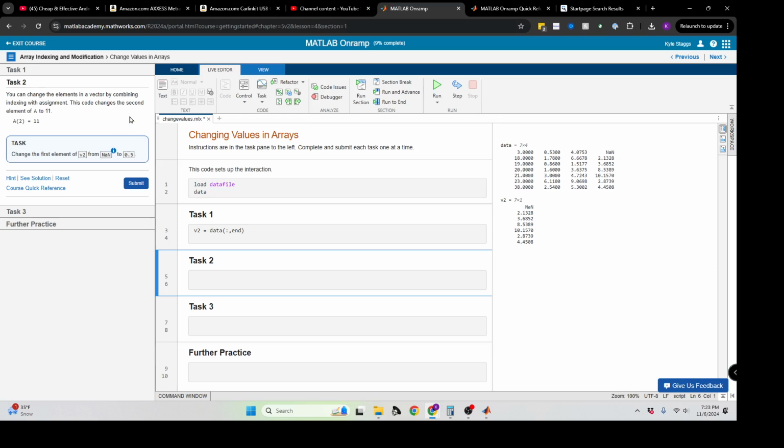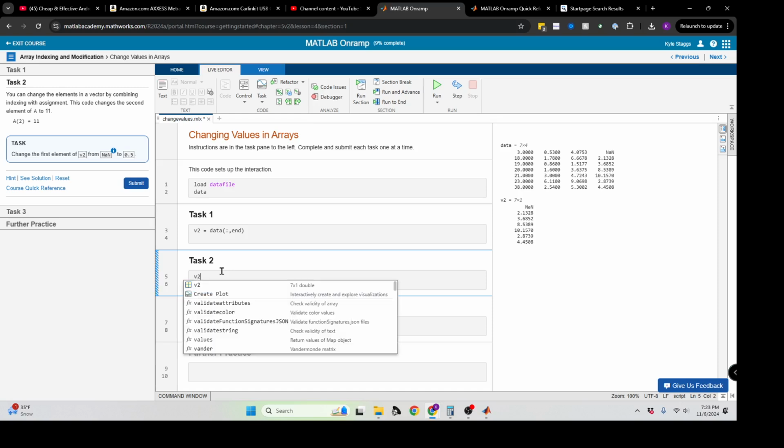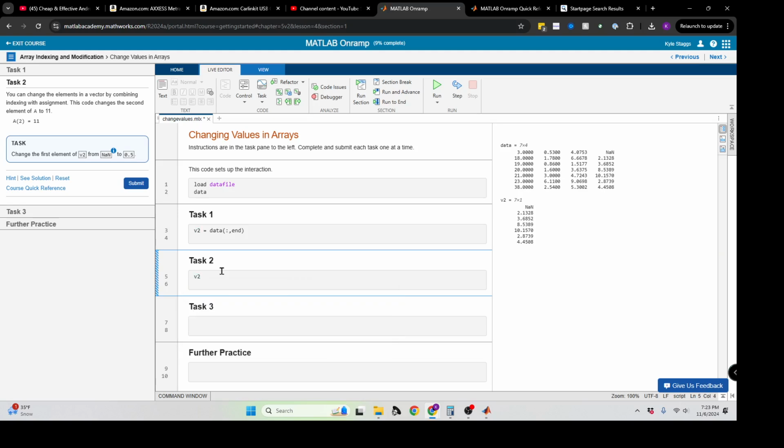We need to then change the value, not a number, to 0.5. So within V2, V2 at, and then we give it an index position. In this case, we're just going to give it position 1.